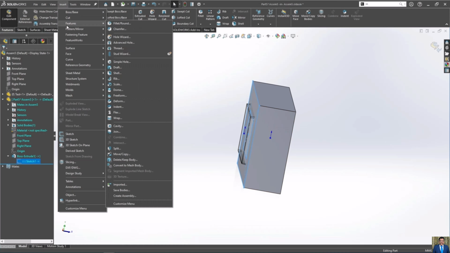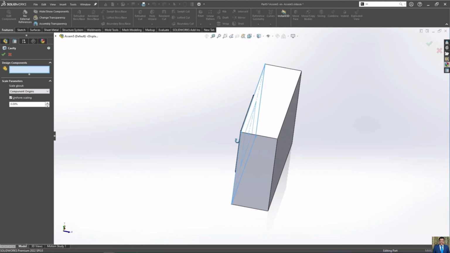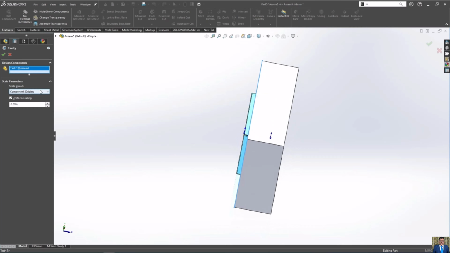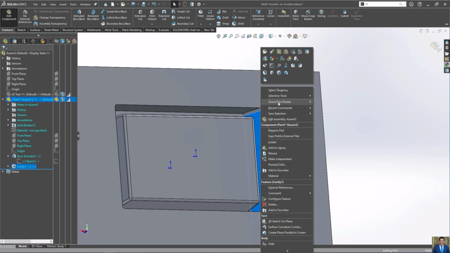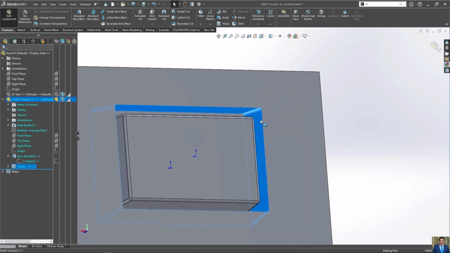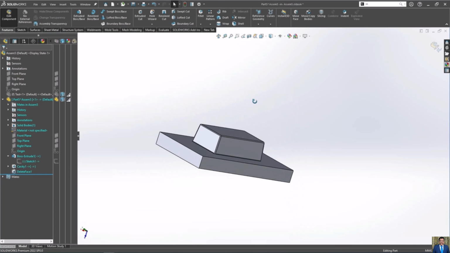We go insert, feature, and this body. I want to show one thing now because I want to hide this. You can see now we have it. We have created, but we don't need this here, and we can go select tangent, delete face, also delete this face, enter, and we are complete now.